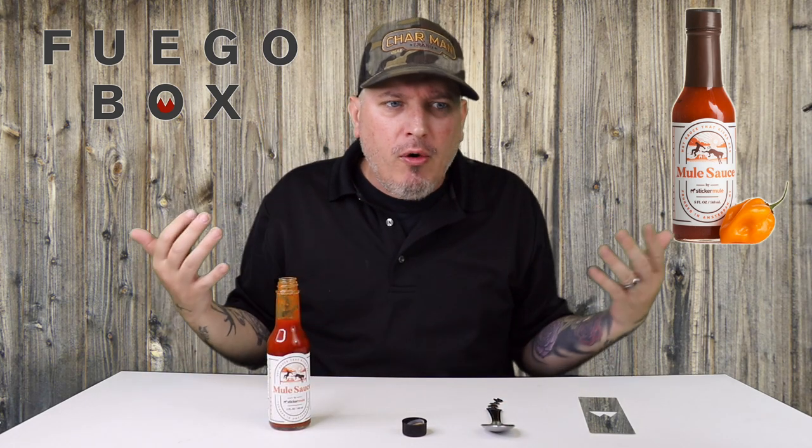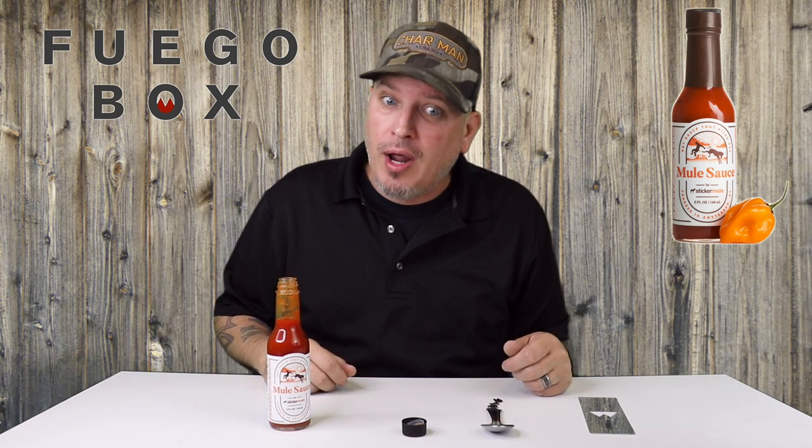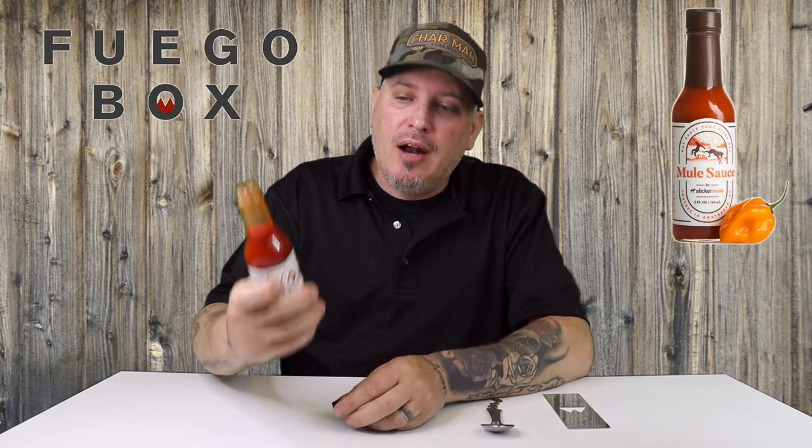You got your cane sugar, the brown sugar — I think that really sets this off. It wasn't overpowering with heat, but it's ramping up. This would be good with ribs, barbecue, sandwiches, eggs, steak, chicken, stews, tacos, burgers. Dump it in some chili, pour it over some wings. This is kind of like an endless thing here. Awesome stuff, love it.